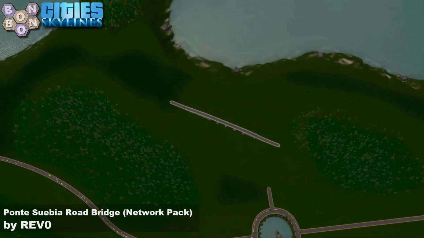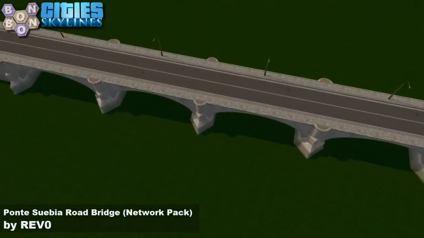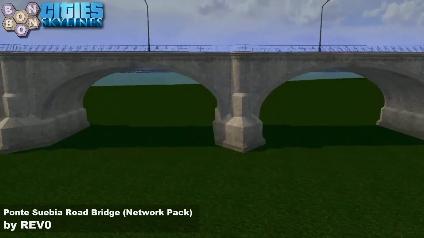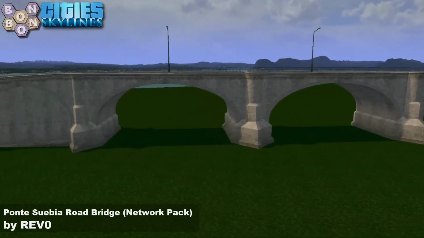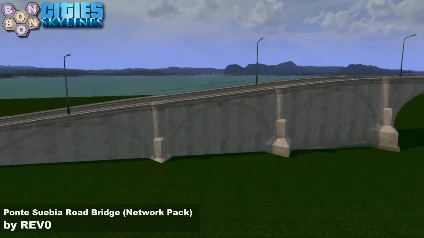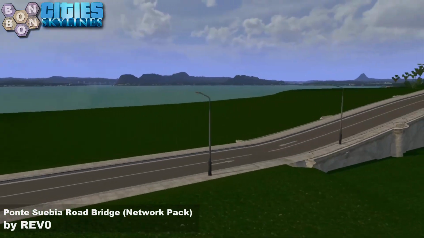This is beautiful. The Ponte Suebia, oh come on, Ponte Suebia Road Bridge Network Pack by Revo, and that's definitely wrong. Definitely wrong. This is amazing, by the way. Absolutely amazing. It's exactly what we need. Great work, Rev. Great work.